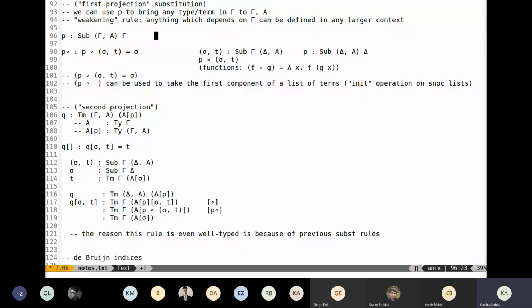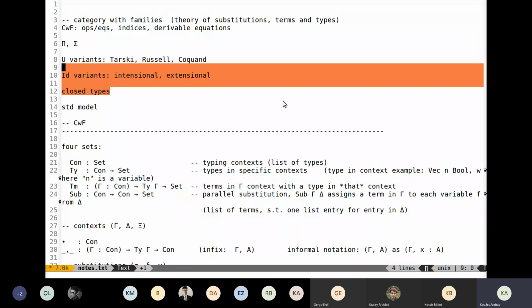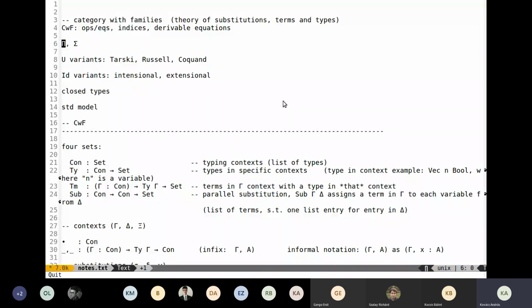So, it would make sense to start next time with a concrete CWF. My original plan was to first explain all of these type formers and then look at a concrete model. But actually, we can already look at a concrete model, and the concrete model is not something that we define. Here we are just assuming that there is always a concrete model for type theory, and the concrete model is just the syntax of type theory.